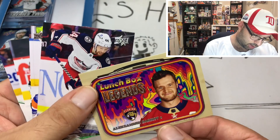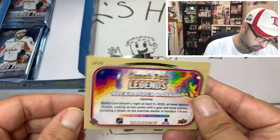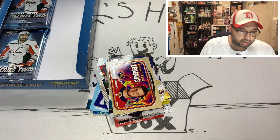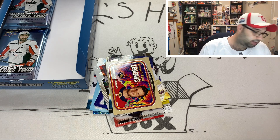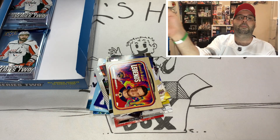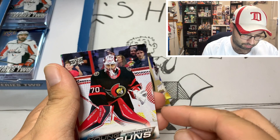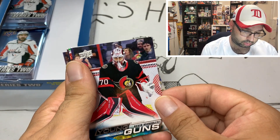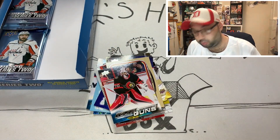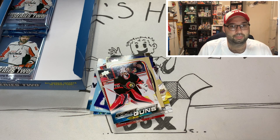What's this — Lunchbox Legends? Alexander Barkov — that's an interesting little insert. It doesn't hit quite like the Welcome To cards or the Dazzlers. Other than that I've just been working and doing a lot of stuff on eBay. Kevin — I don't know that one either, another rookie card I do not know. Not going to lie, I don't know a lot of the rookies from this set, that's why I really haven't opened a lot of it. I know Yuri Slavkoski is a big one but honestly I don't know most of the rookies in this set. Let me know in the comments if there are other rookies I should be looking for.